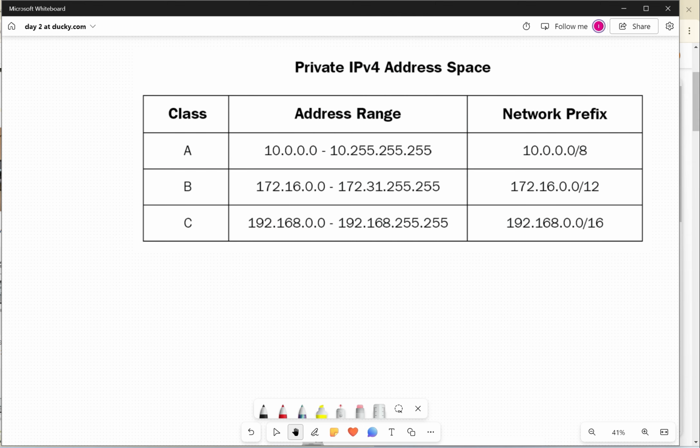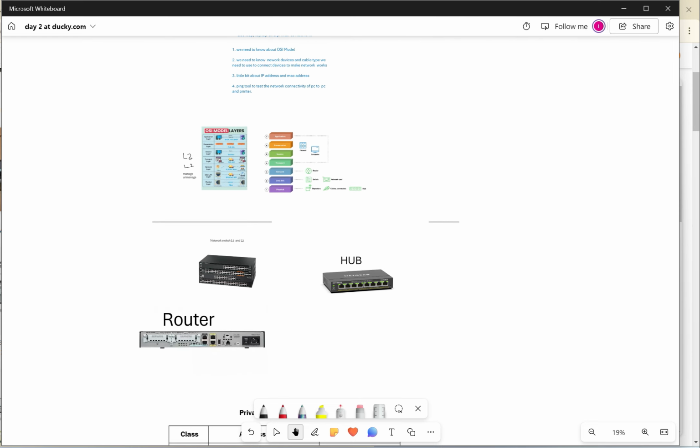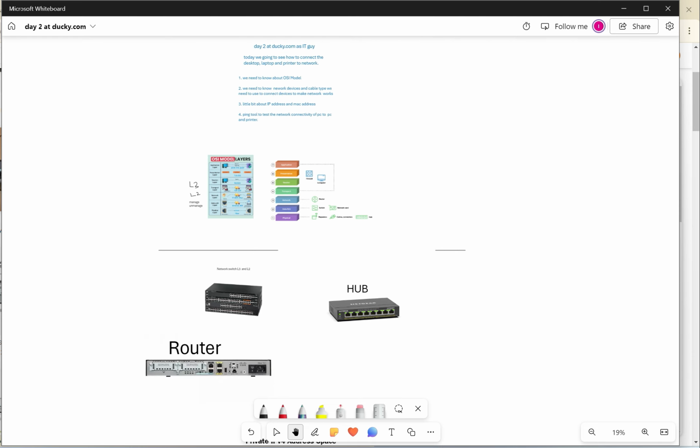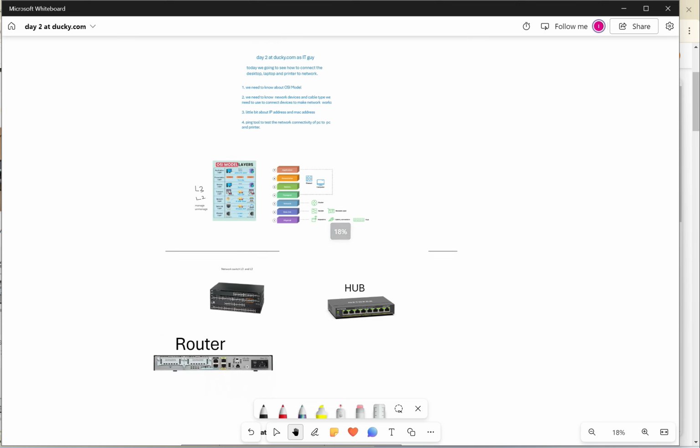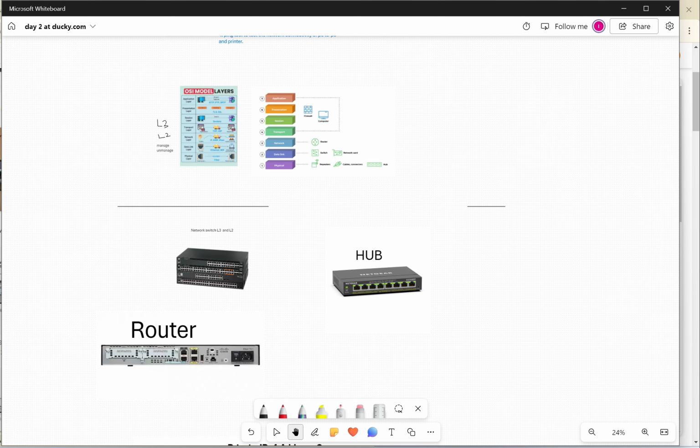Sorry if I'm going too fast, because I am trying to limit the time, as I don't want to take so much. So we already saw what the OSI layer is. We will go in depth eventually, don't worry. Second, we saw a few of the network devices. These are the basics. Again, we will go in depth eventually. Third, the IP address. MAC address I will show you later, just hold on to that. And number 4 is ping.